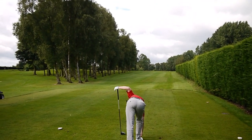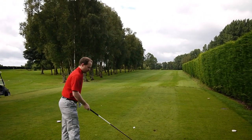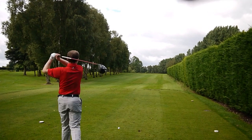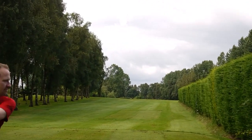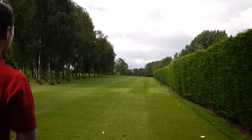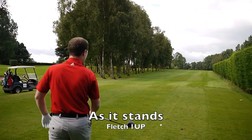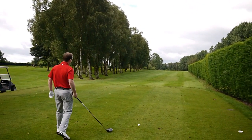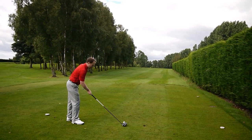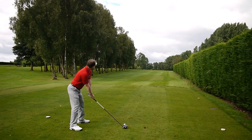Hi guys, welcome to part two here at the beautiful Whitefield Golf Club. We've played the back nine before — today we're on the front nine and we're on the fourth hole, a 436-yard par four. A cracking looking hole, straight through the middle of the trees. The flag is right in the distance. It's a long hole but looks relatively narrow off the tee. We're both out with driver. Fletch is one up — if you've not seen part one, please go check it out because he treated us to a couple of nice birdies, so he's on form this morning. Drive us out!